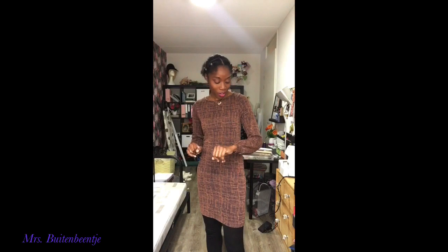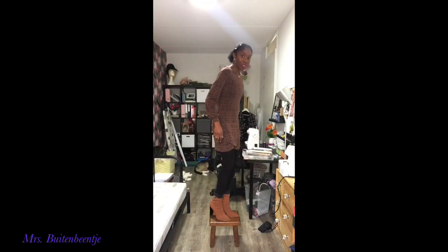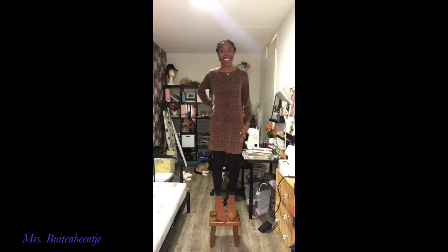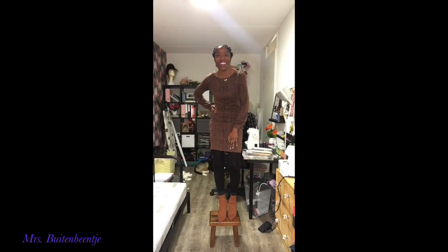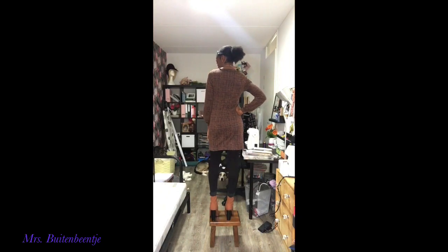The second one that I made was this brown print. And I'm not really one for wearing brown shades, but I like that it's a little broken up due to the graphic on the fabric. This is it. I decided to style this one with my sock boots, and these were from ASOS, and this is just it. Wow. If I say so myself. Let's show the back.